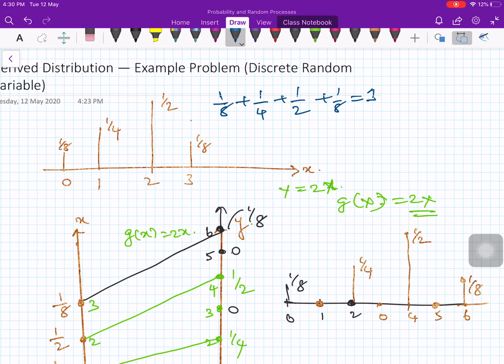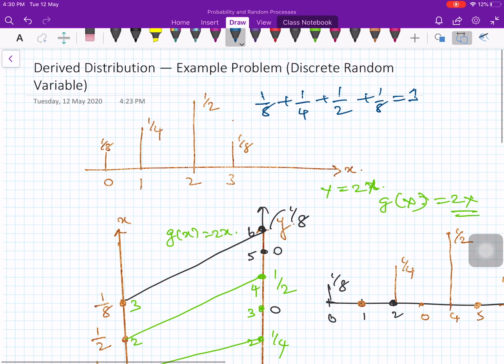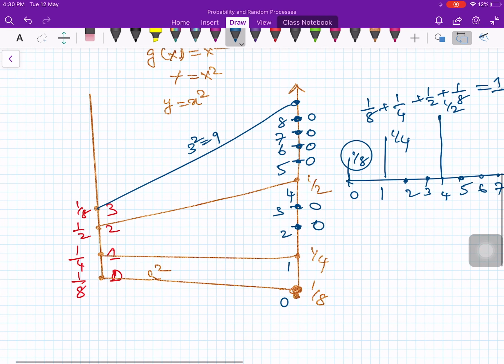So the original random variable also satisfies the total probability theorem, and the derived distribution also satisfies it. So this is a short way of doing the problem, rather than doing the mathematical summation, substituting the values and finding out. So this is one simple way. Similarly, you can cook up many problems for the discrete case, and the discrete case is pretty easier than the continuous case. So probably in the next class I will talk about some example problems for continuous random variables. Thank you very much.